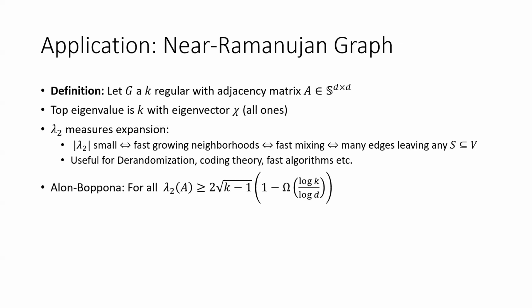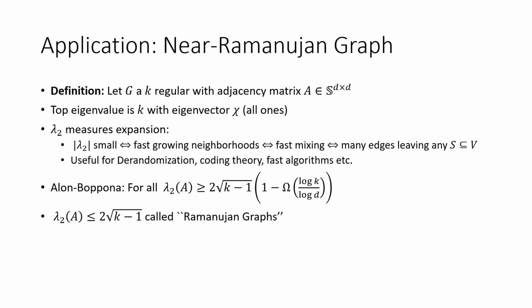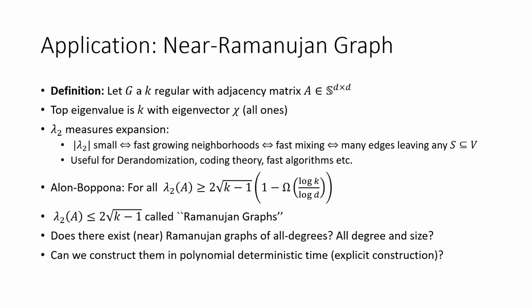The classical Alon-Boppana result says that asymptotically, the best possible expansion you can have on a graph is 2 root k minus 1. And if the expansion is indeed upper bounded by this, then it is called a Ramanujan graph. So this is asymptotically the best possible expander that you can have. And a fundamental question in math is whether or not there exist constructions of Ramanujan graphs, first of all, for all possible degrees and sizes, and whether or not these things can be made deterministic. The deterministic part is important because these Ramanujan graphs are seen as pseudo-random objects. So an interesting question is, can we construct them without randomness?